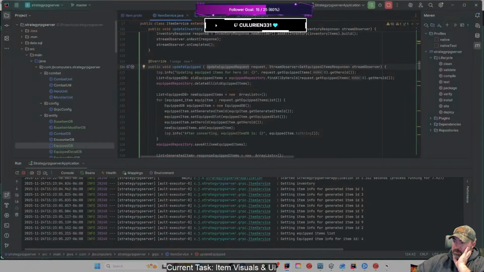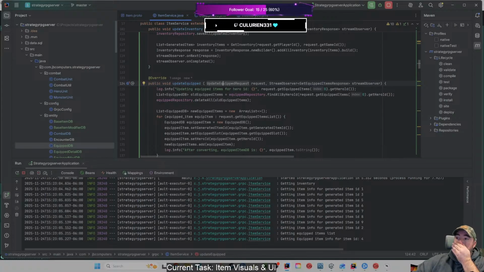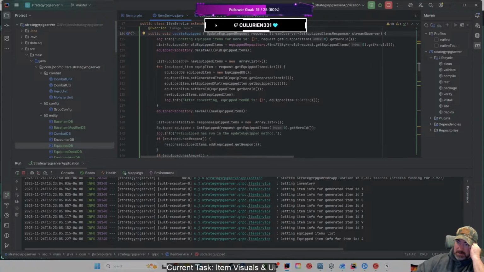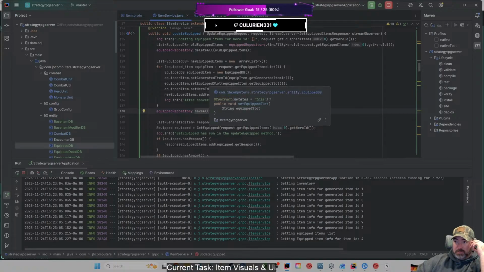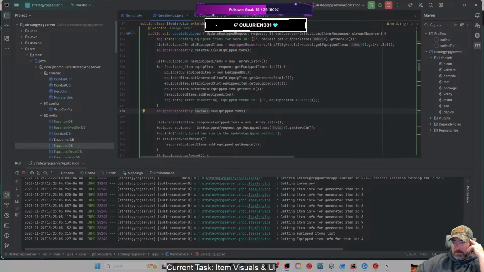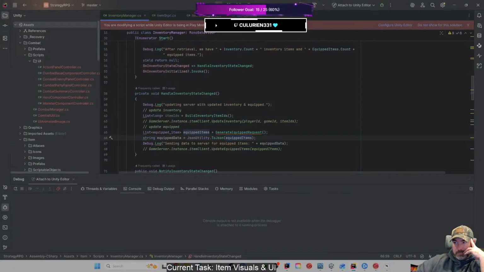One thing we can do to fix this is add some more validation on the server, like a try catch block, so this doesn't happen and it just skips over it and gives us some logs. We might need to do that. We should be doing that anyways. That's just a safety thing on the server to keep it from locking up. I don't know why this isn't working though. It's pretty basic.